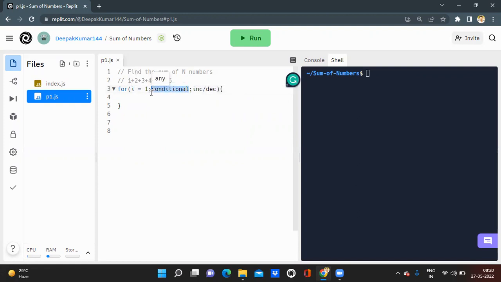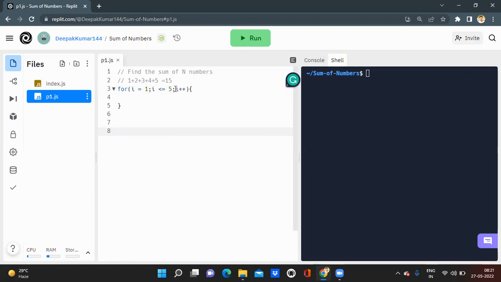We have to calculate 1 to 5, so i less than or equal to 5. And increment or decrement: because we have to go from 1 till 5, here it is increment. So how to increment: i++, because we have to calculate 1, 2, 3, 4, 5.